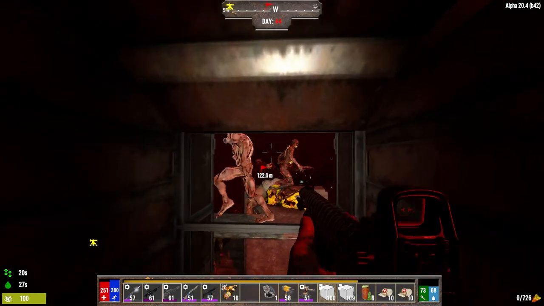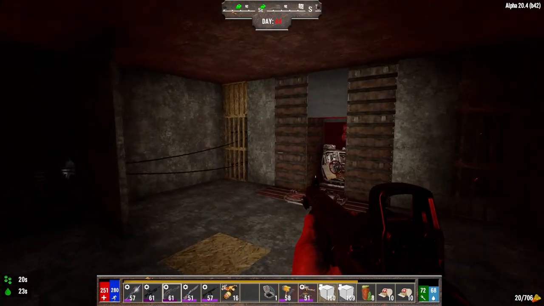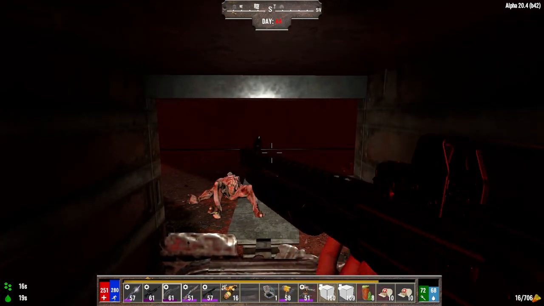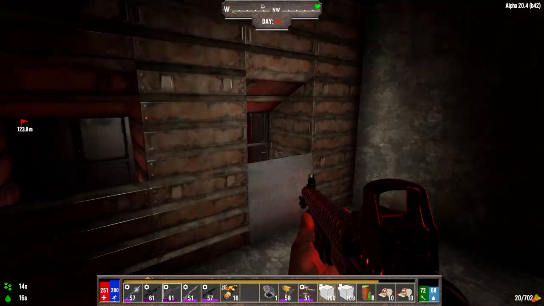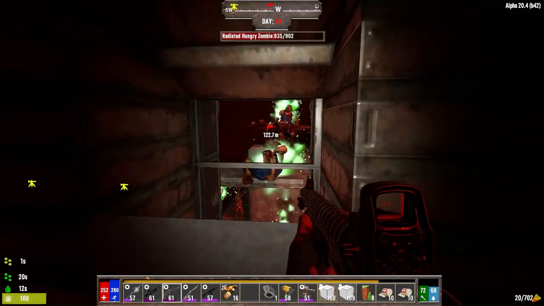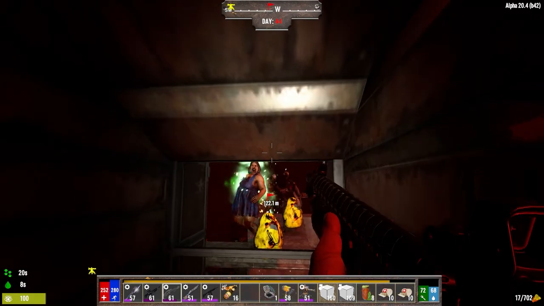Now, of course... let's see if that guy actually makes it through. Oh, he does. What I like to do is put up an SMG turret right here facing that door, so when you hear it go off, then you know you have to go over there.